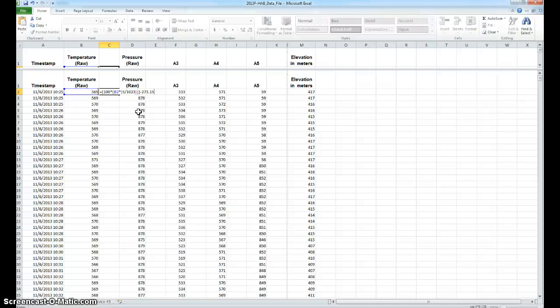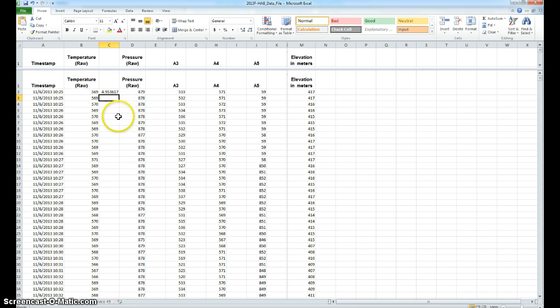If I think I have it right, and I think I do, I just hit enter, and it converts it to a number. And there's the number. The temperature on November 6th at 10:25 in the morning at that location was 4.95, and on and on degrees.